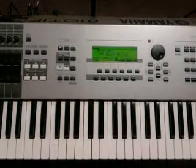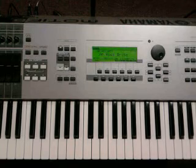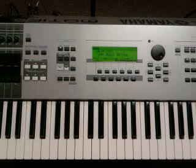Now, here is another little lick. This is actually a turnaround. Well, that other one was a turnaround too, but call it what you will. But this one is actually a turnaround. You can use it here or not.